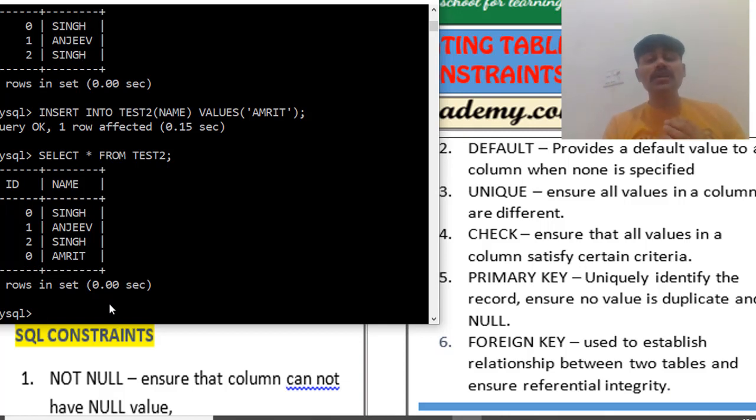Next I'm going to show you how to use the unique constraint. Again I'm going to create a table. First I'll show you show tables.